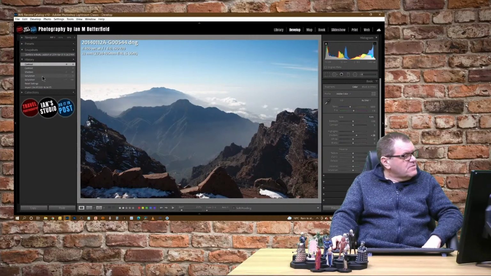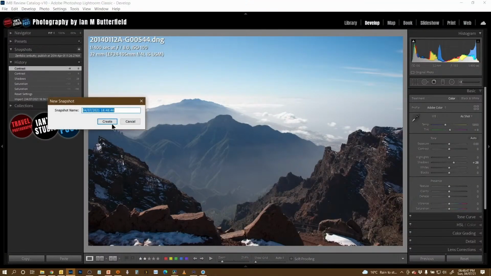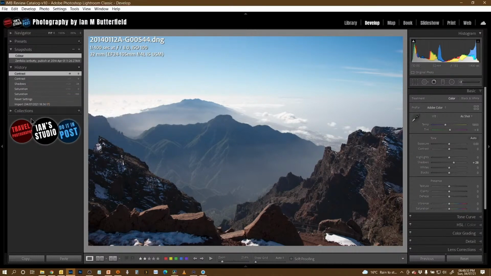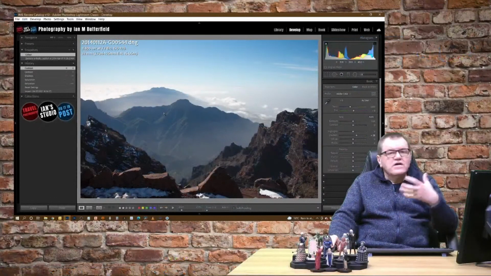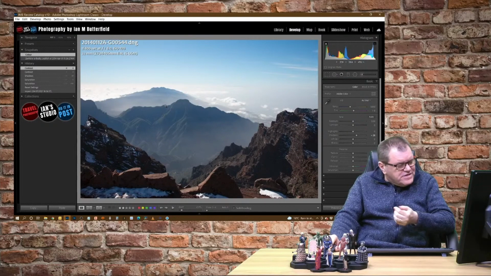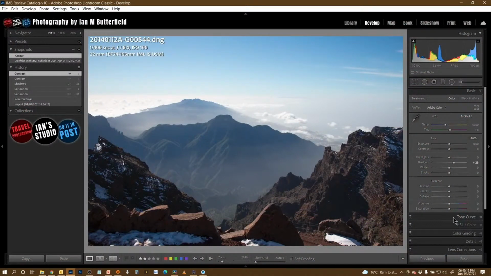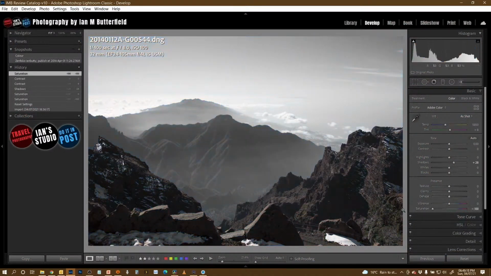So that's the first image. I'm going to save that as a snapshot, plus, and I will call that colour. And now I am going to convert the image to black and white, but I'm going to use probably the worst method, but I want to include it in the list to show you what it does, and that is quite simply just to bring down the saturation to minus 100.